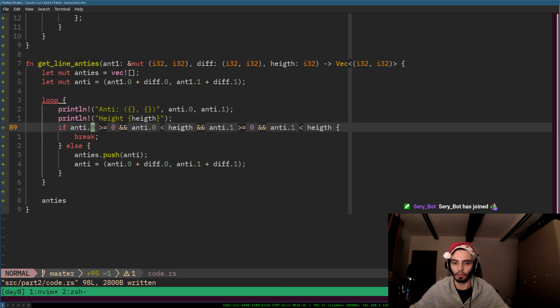See, height is 12. This is negative. What is going on precisely? How does this not break? Like what's the big deal?